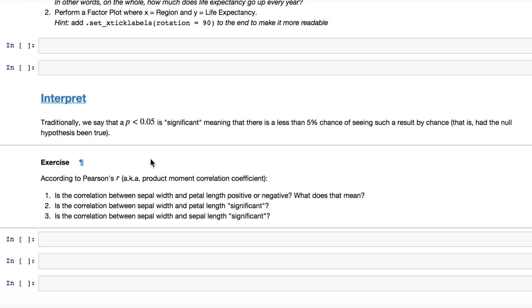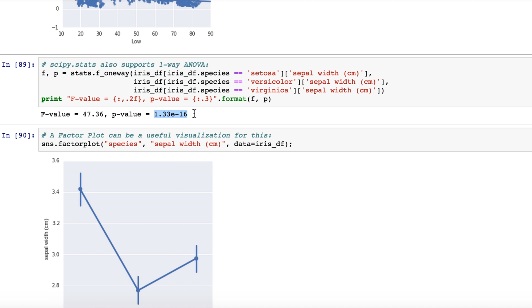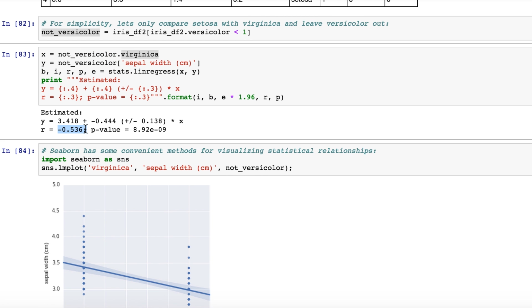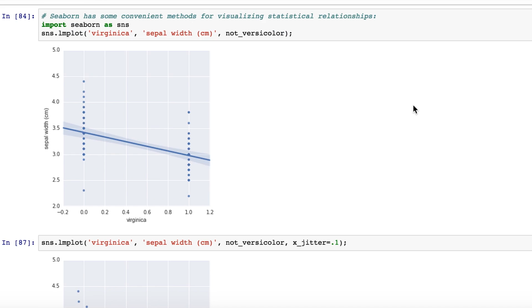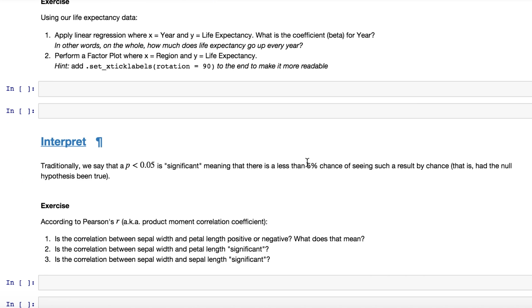Our computers have already given us p-values. They've given us f values, t values, r values, all these great values. And the question is, what do they mean? What does it mean to have a p-value of 1.33 times 10 to the negative 16th? What does it mean to have an r value of negative 0.536? This is the interpretation part.